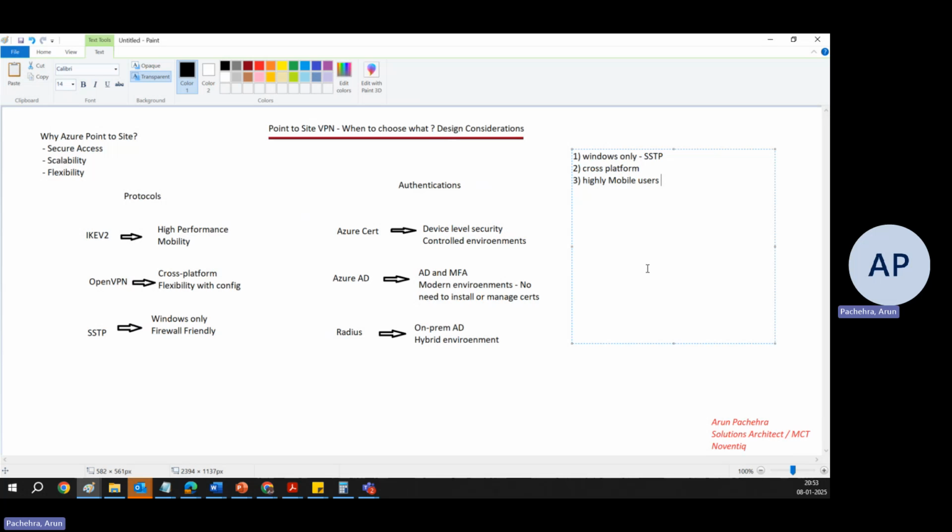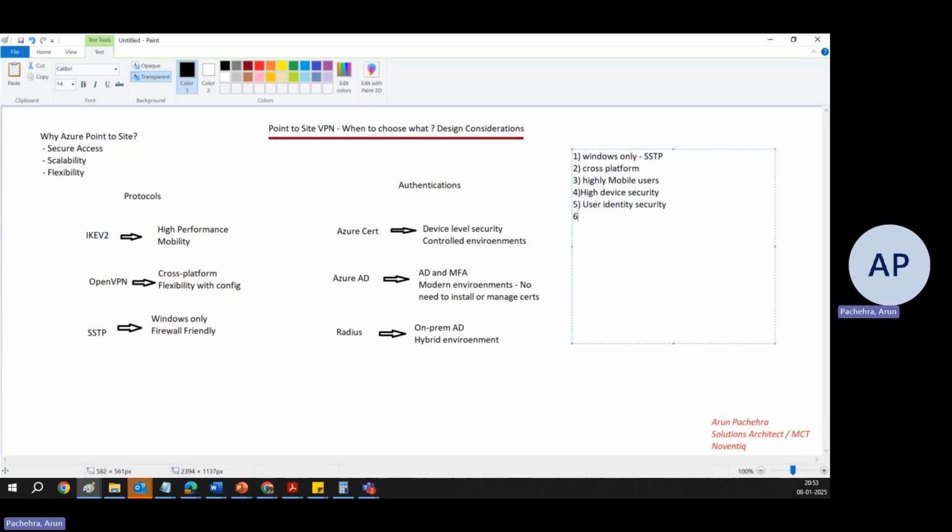Right. Now, if we consider a few more examples, like high device security. Now let's go with the authentication way. High device security, it was always Azure Cert. What about user identity security? If that is the ask, Azure AD with MFA. MFA gives you the additional security.